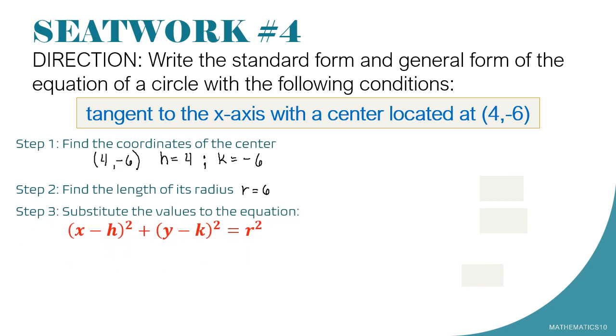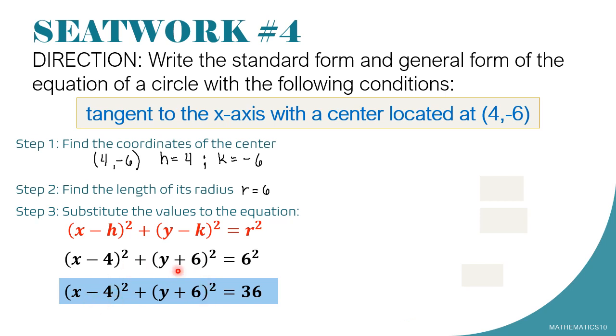Okay, so next is substitute the values to the equation of our center radius form. After that, of course, we are going to substitute our values for h, k, and for our r. So as you can see, for our h, we have positive 4. So we have here x minus positive 4. And then for our y, we have y minus, and since our k is negative 6, so y minus negative 6, you need to simplify that and you would have y plus 6 already. Okay, and then substitute again for r, which is 6, then 6 squared, and then simplify. So here at the left side of your equation, you're not going to change anymore whatever binomials we have. Just focus with your right side. So 6 squared, that would be 36. So this would be your center radius form already.